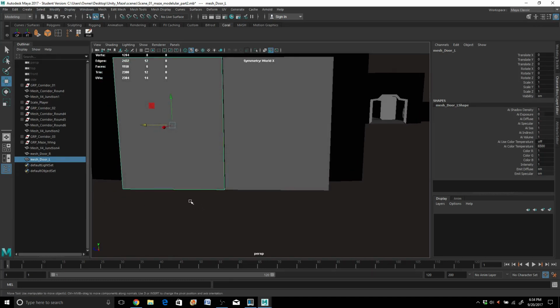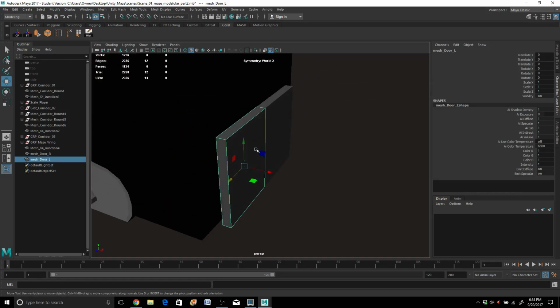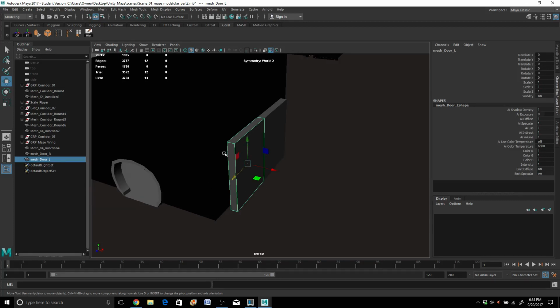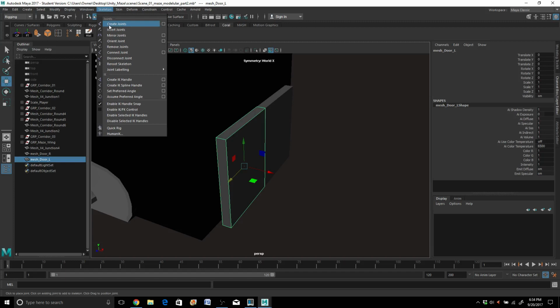Okay, so now we're going to create ourselves a couple of joints that are going to control our doors. The reason we're using joints to control them is that when you have an animated object, these base meshes don't carry animation information into Unity. It's just inside of Maya. So if we were to animate these doors inside of Maya without any joints, they'd still be just doors when we brought them into Unity. So let's create a couple of joints. We're going to change our menu drop down from Modeling to Rigging, go to Skeleton, and go to Create Joint.